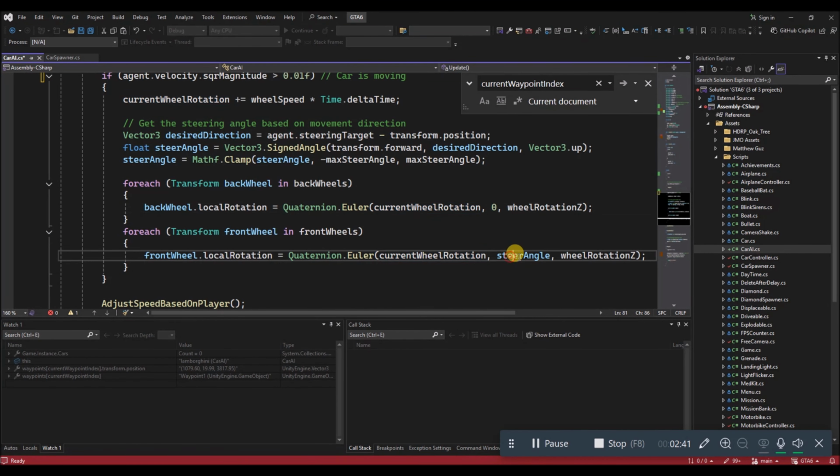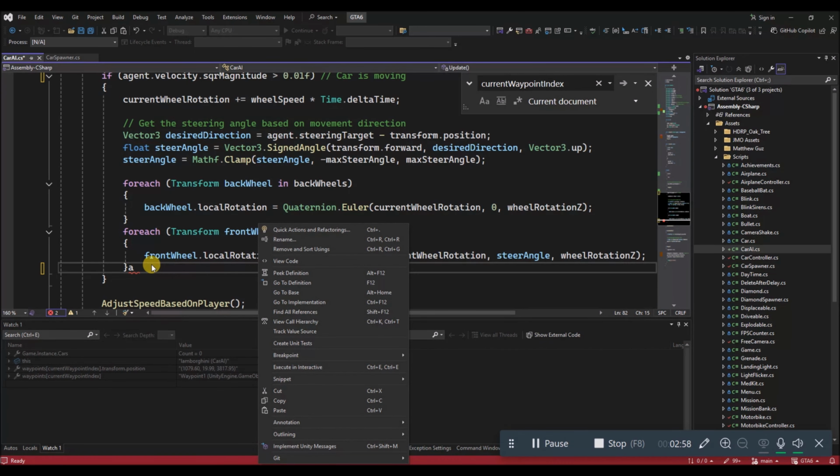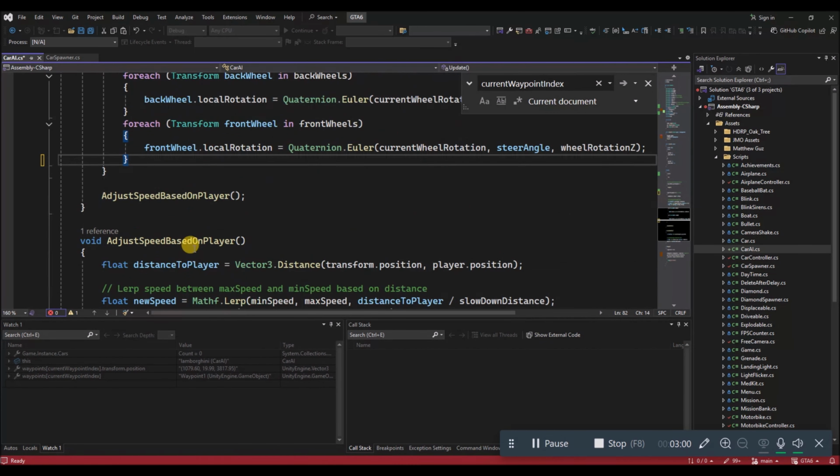So you can see that over here that for the front wheels we also have a steering angle. If it's the left or the right wheel, it doesn't matter. Both wheels are animated exactly the same, so we can just loop over them over here.